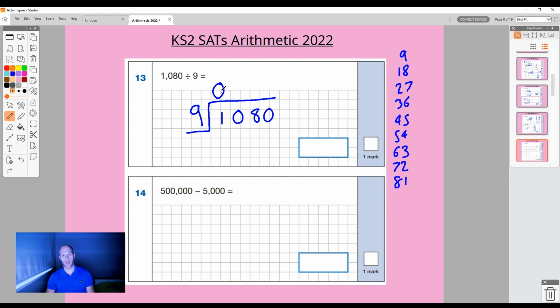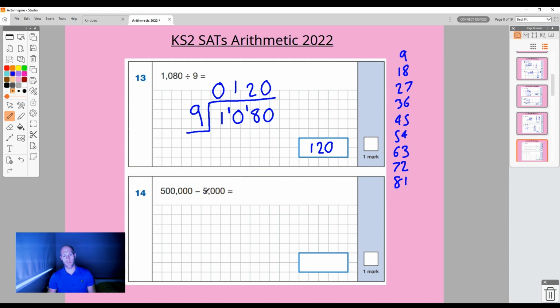Okay, how many times does 9 fit into 10? 9 fit into 1? It doesn't. Exchange over, so now it's a 10. How many times does 9 fit into 10? Once, with 1 left over. How many times does 9 fit into 18? Twice. A 0 at the end. 120. Use that toolkit and you don't have to hold anything in your head.